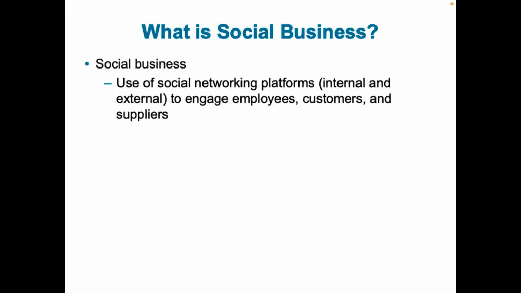Then I also talked briefly about social business, the use of social networking platforms to engage employees, customers, and suppliers. We all know Sharp, don't we? The organization Sharp. Sharp is a product line, but there's a corporation called Sharp. Sharp TV. That's what I mean. Japanese, right? Is Sharp Japanese? I think it's Japanese. Sharp is a subsidiary of Foxconn. I think that's the name.